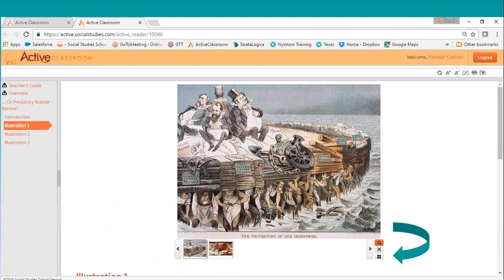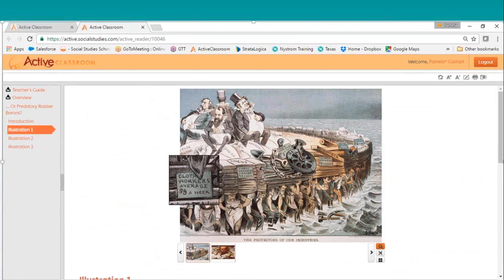So here we've got our first image, and look, one of the first things we want to do is look at our tools here on the right hand side of the page. These are our image examiner tools, and the first one is a magnifying glass. And here I've used the magnifying glass just to show you what one area of the picture looks like. And we can use that magnifying glass and go over the whole picture. It's a great way to investigate it, really look deep at the resource.